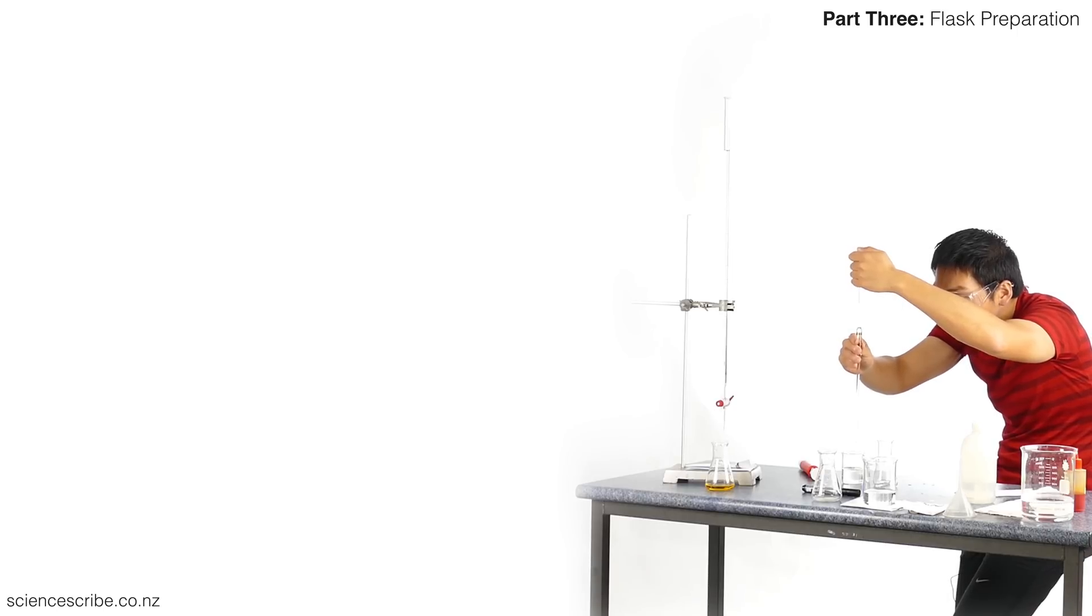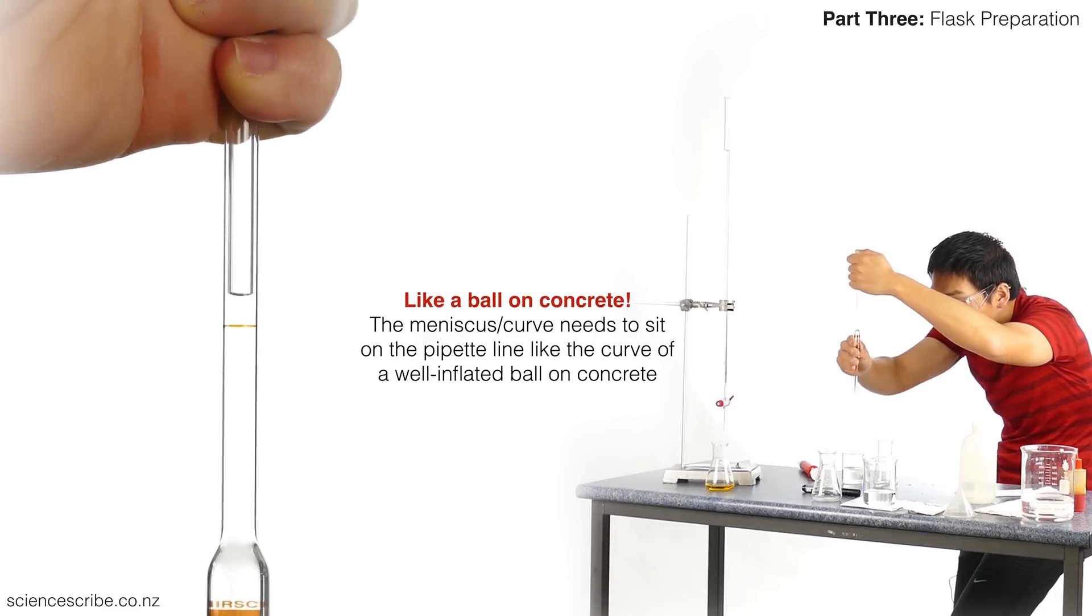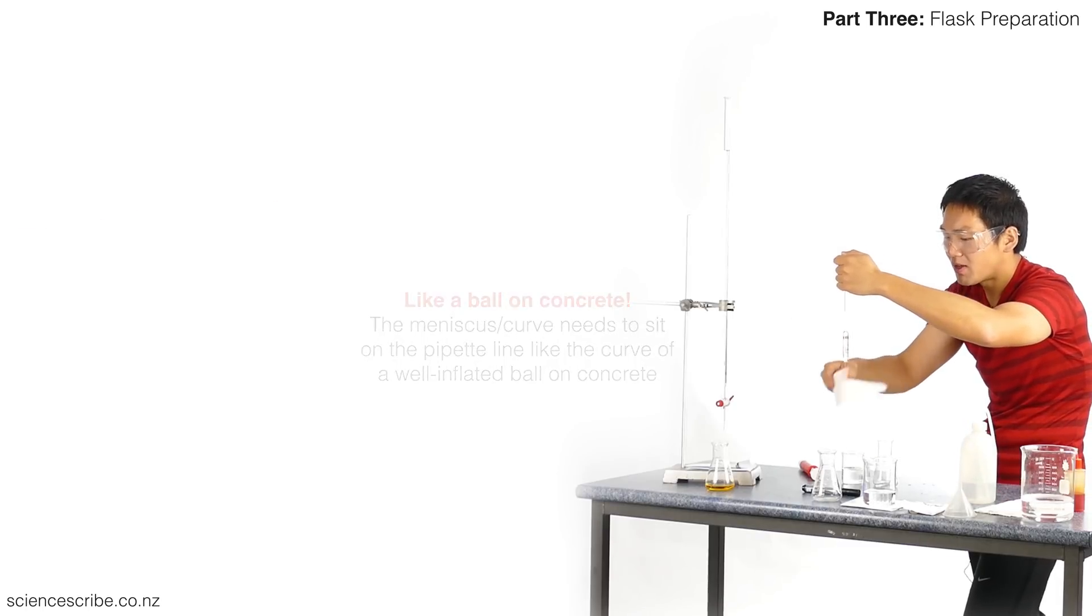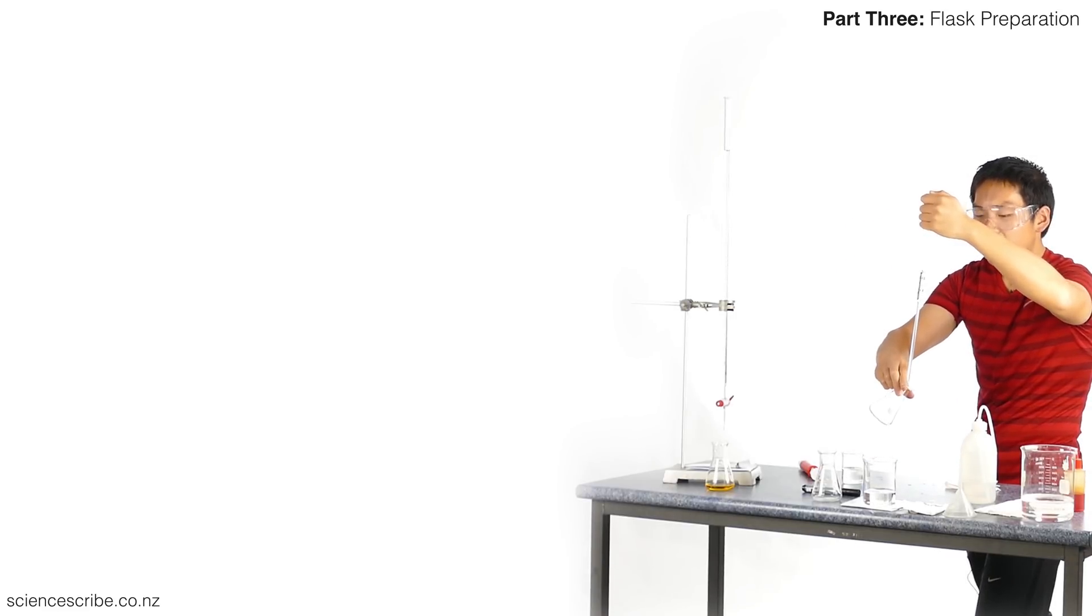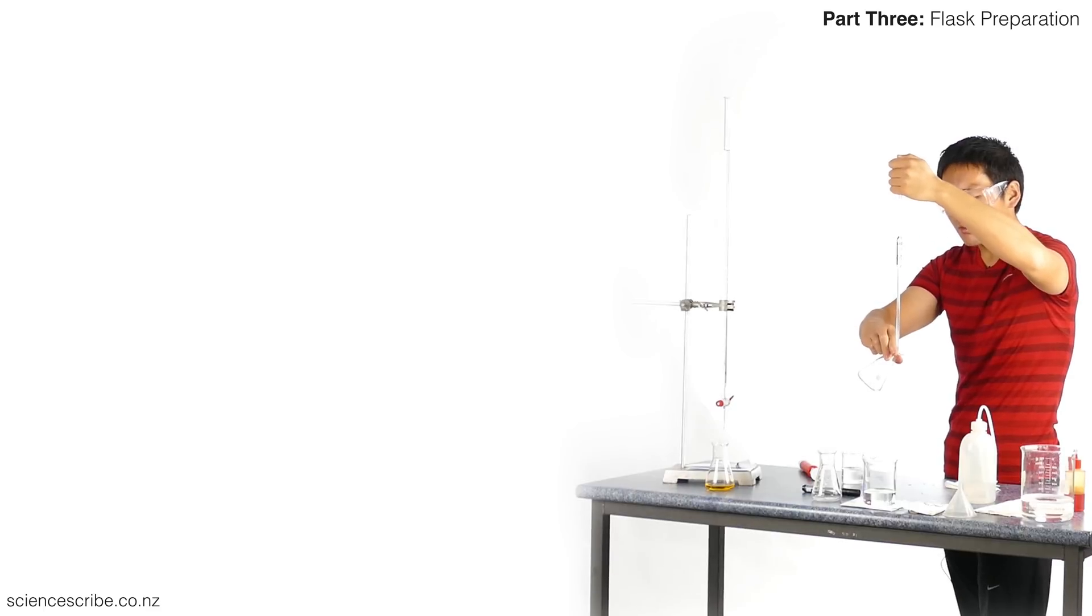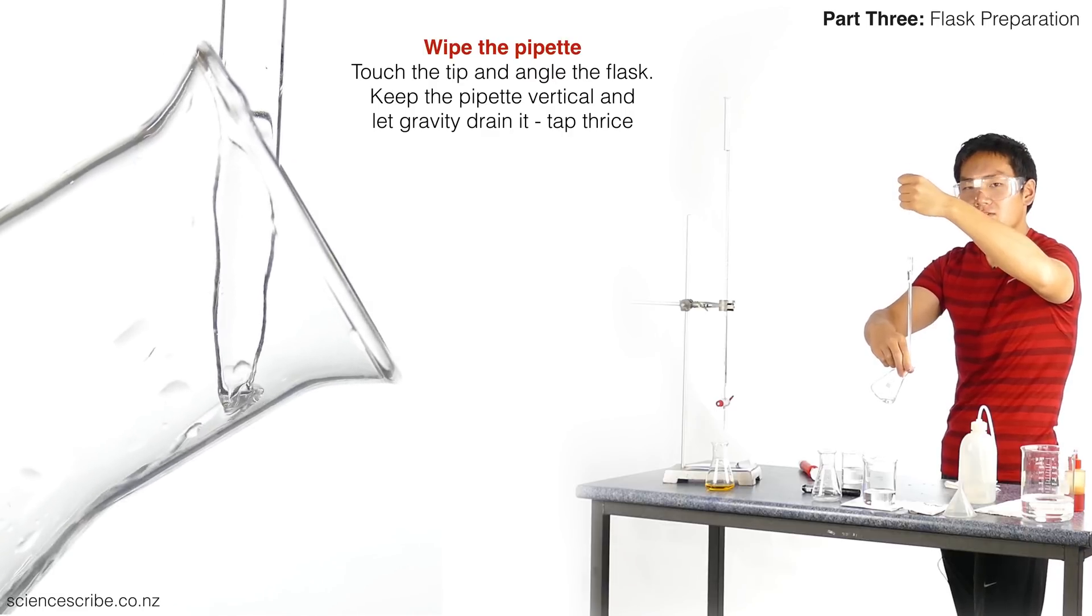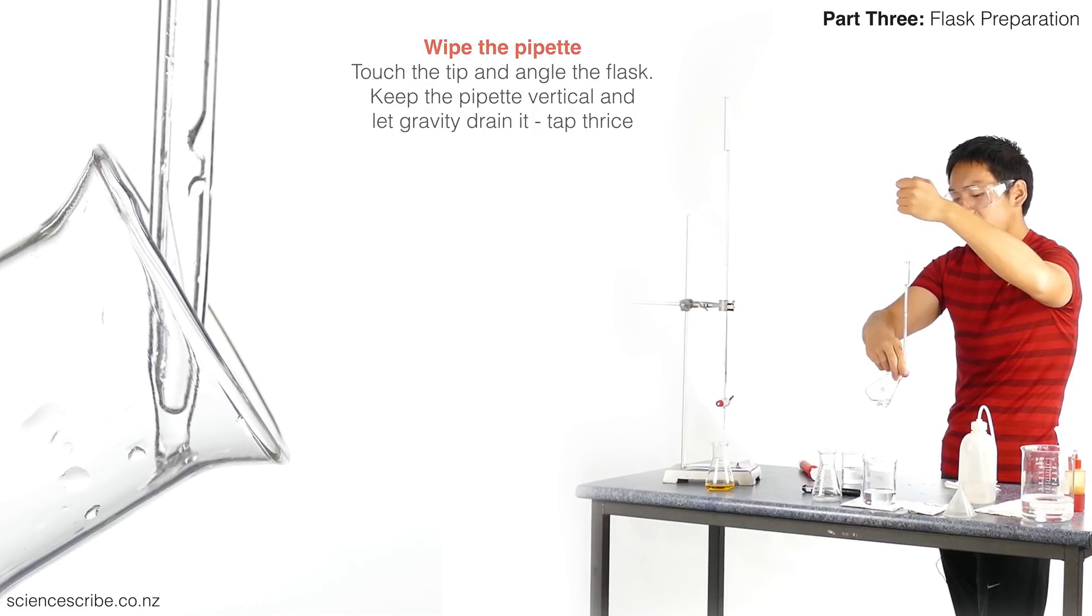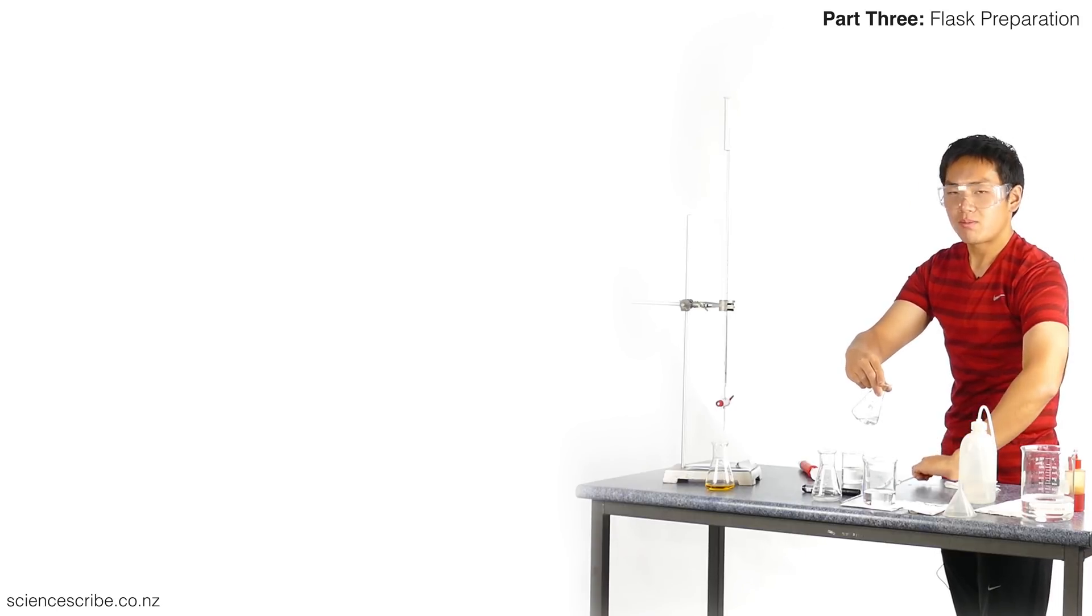Remember to get to eye level, and remember as soon as it's draining you don't have to do anything else. Just hold still, don't accelerate the draining process—it makes it harder. Sit the meniscus on top and you're done. There's still a drop left over, so before I transfer it I'm going to give the outside a precautionary wipe down. Bring it over. Remember, the flask has to be at a 30-ish degree angle. We always touch the tip of the pipette to a clean surface inside the glass and then let it drain. We let gravity do the work. Never do I shake the pipette or blow down on the pipette. We also never ever pipette by mouth.